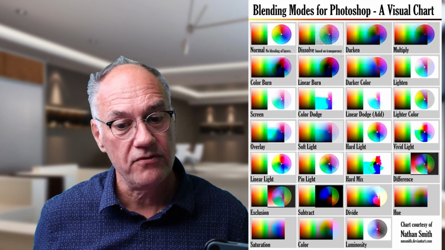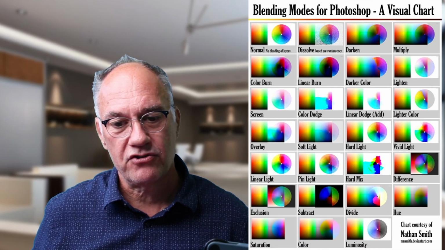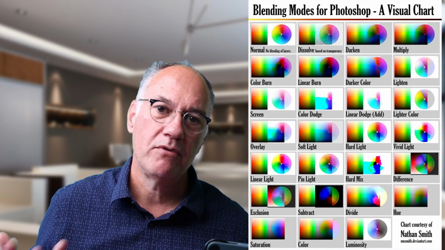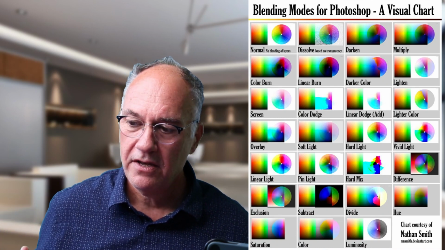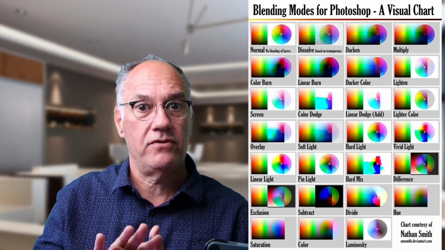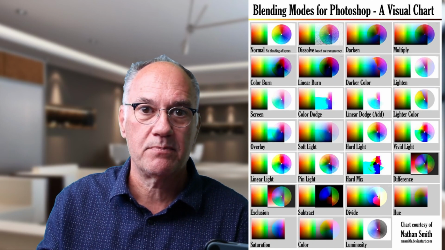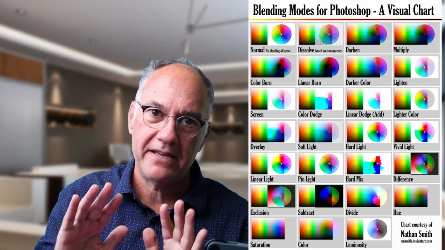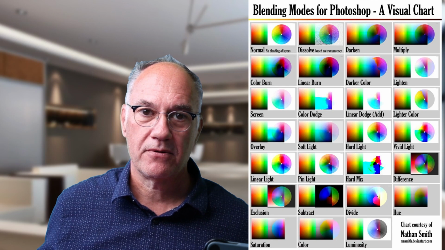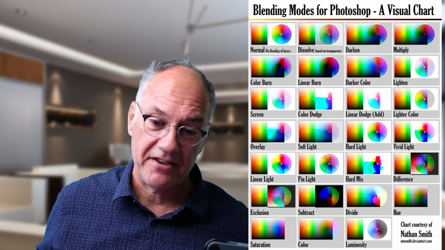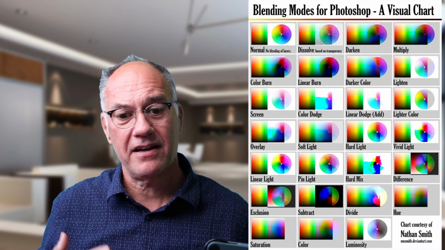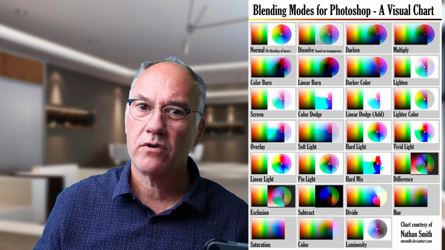To me, it was sort of useful. I looked around to try to find one that existed for Procreate. It doesn't really exist. I think the problem with these kinds of charts in general is that the situations are so complex with how these different layers interact with the ones below, that to have one chart that explains one way how that thing is going to work is virtually impossible. So I think this is a valiant attempt at it, but in the end, you have to experiment, and you have to come up with what are the things that work for you.